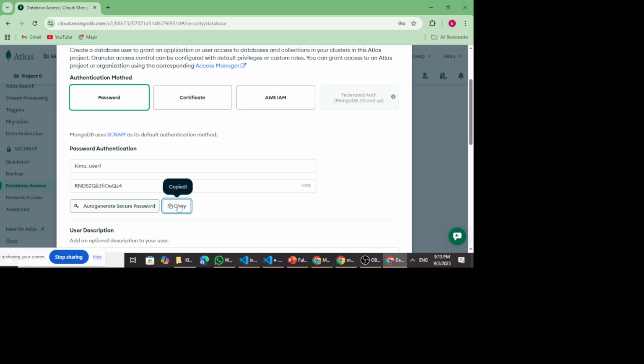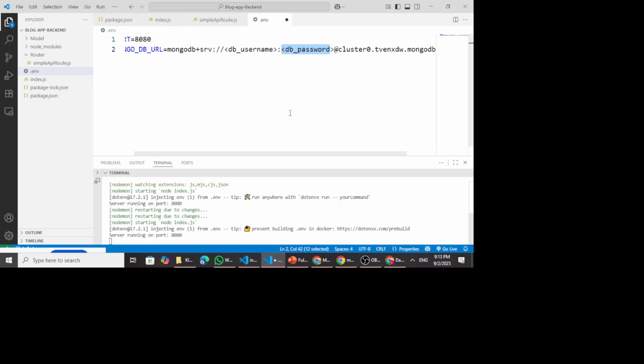Alright. So once you have this, you copy that password and you go back to your connection URL. Under this section of db password, you paste the password that you've just copied to replace this. Then in the place of db username, you remove that and replace it with the actual database username that you have created, kimu user1.